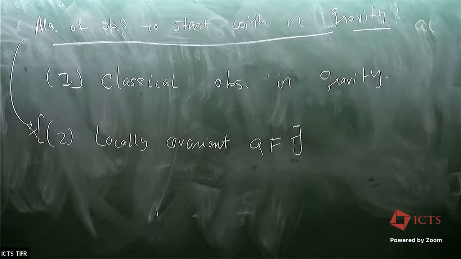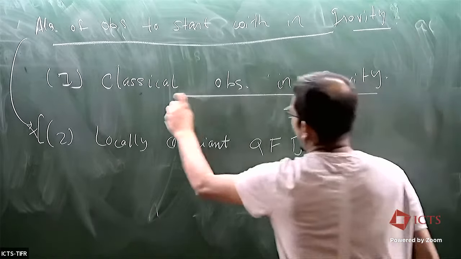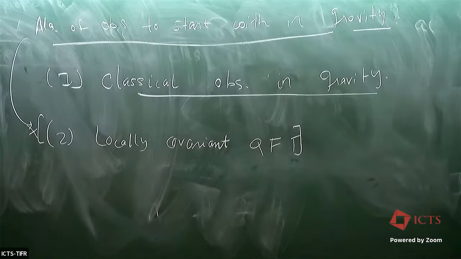So let me just give you a brief. Already here things become quite rich as opposed to ordinary gauge theory, like abelian gauge theory, for example. So I will just classify the kind of observables we find. So this is just a cartoon. We will be more precise in the final.